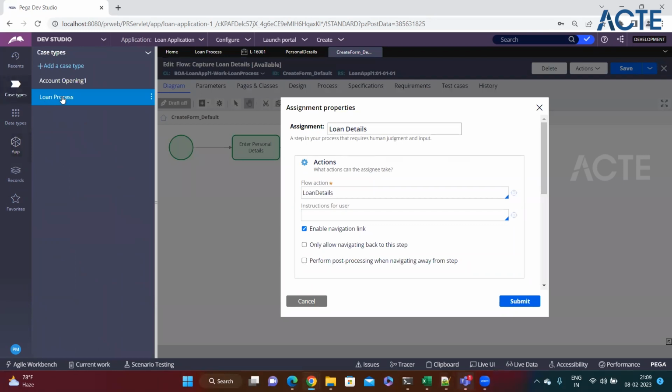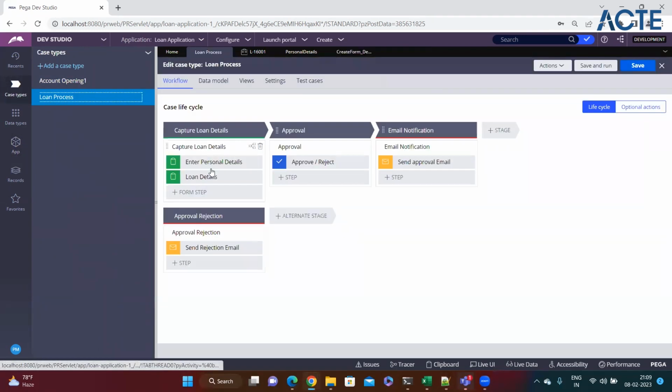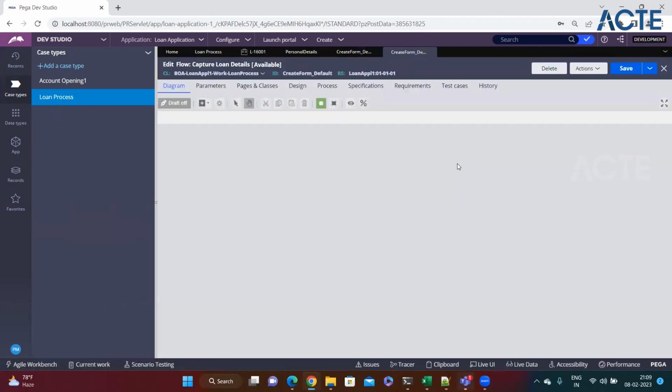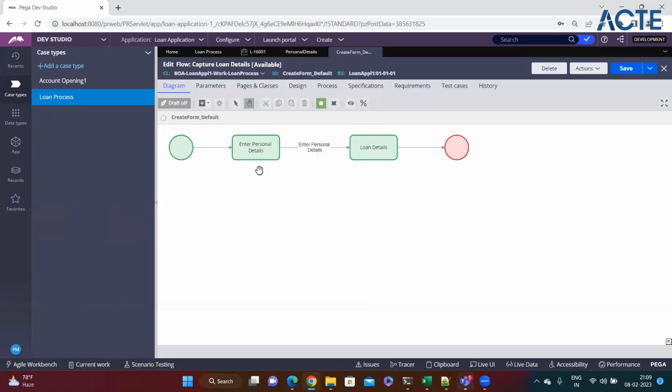So now if I open a case type, you can see that this flow is here, like, this process is here. So now this is a stage, this is a process. Now if you click on the stage dot and open the process, here you can see that every process will have the start shape, so that Pega will know this process will start from here and end up here. In one process, basically in Pega, you can have only one start shape, but you can have multiple end shapes. I'll let you know the scenarios in the future, like when we can have multiple end shapes.